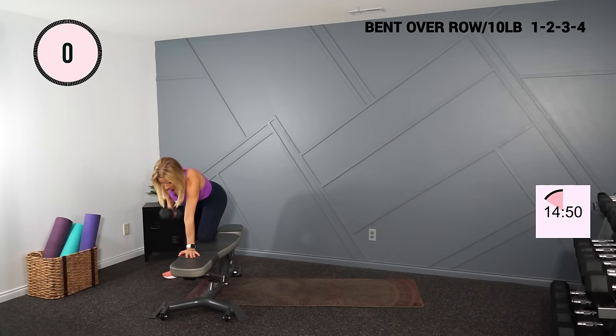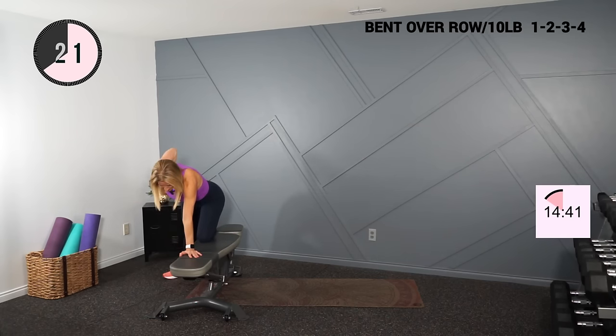Neutral neck, and we pull. So I'm just looking right down at the ground below me. Okay, I'm not looking up. I want a neutral neck. Everything aligned in your spine here.